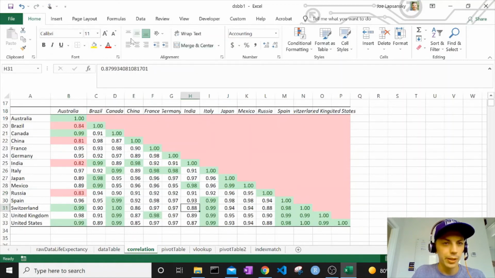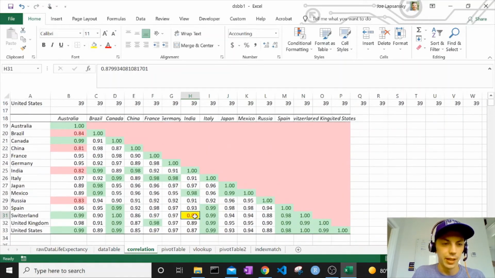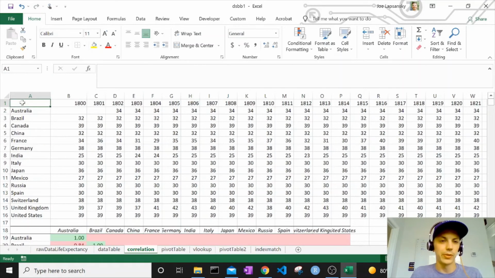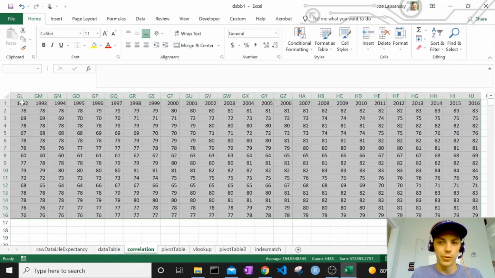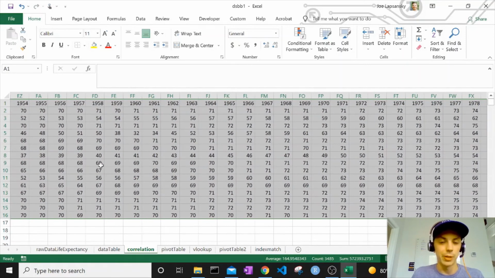This one right here, we can take a look at. India and Switzerland, this 0.88. So I changed the text to red, highlighted it yellow. Let's take a look at India and Switzerland. So I will select all of this raw data. I'll go all the way over to HJ to select the first row, and then all the way down I did Control Shift. That's a very popular command, as you've probably learned by now.